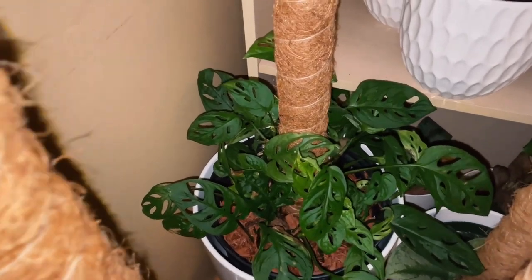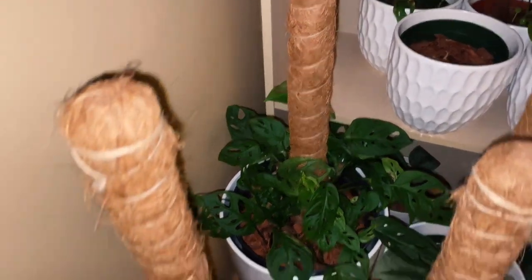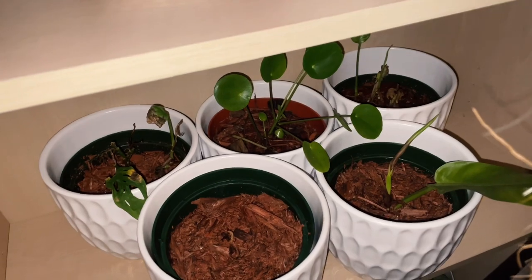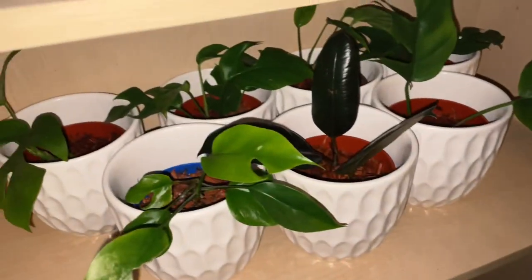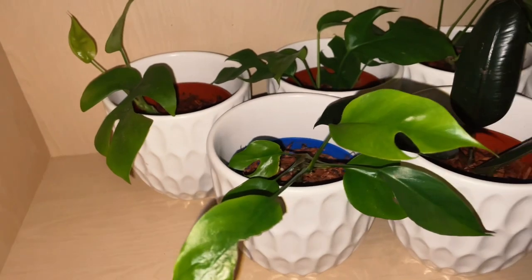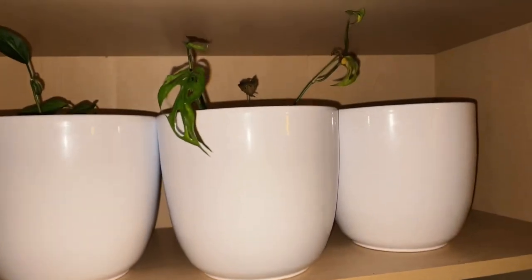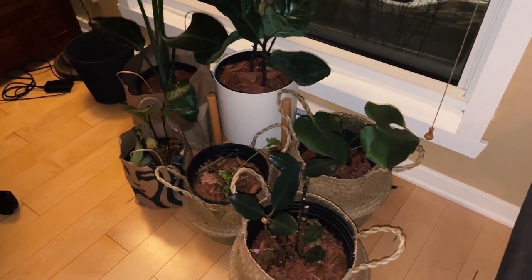After cutting, in about a month they will climb faster. This area has mini monstera, rubber trees, and new adan sonai cuttings. These are new leaves — they are alive now. These plants are about two months old. As you can see, there are also mini monstera and adan sonai here.